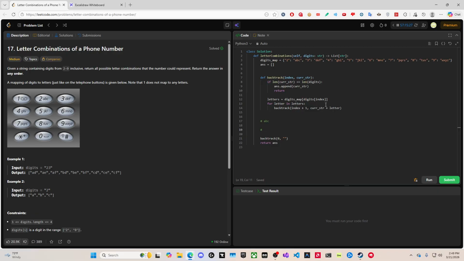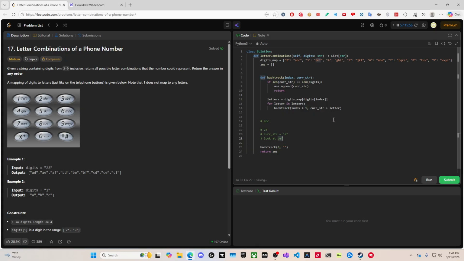Remember our input is 2, 3, so now we're going to go to the 3. Current string is initially empty, so we add the letter, so A, and then recursively go into the function, and we're going to look at what 3 is, DEF.